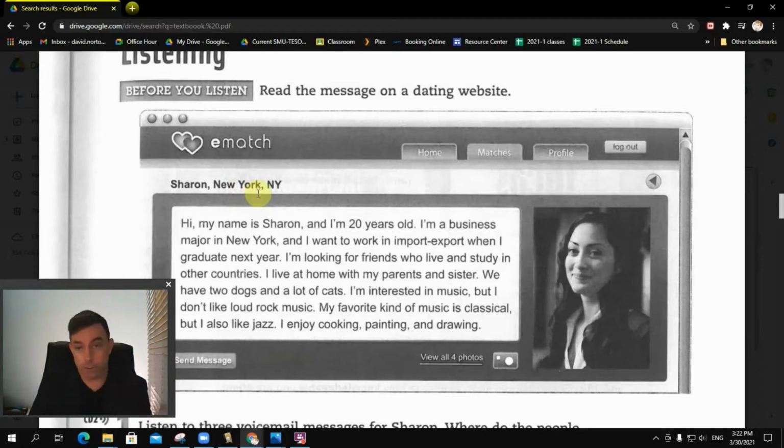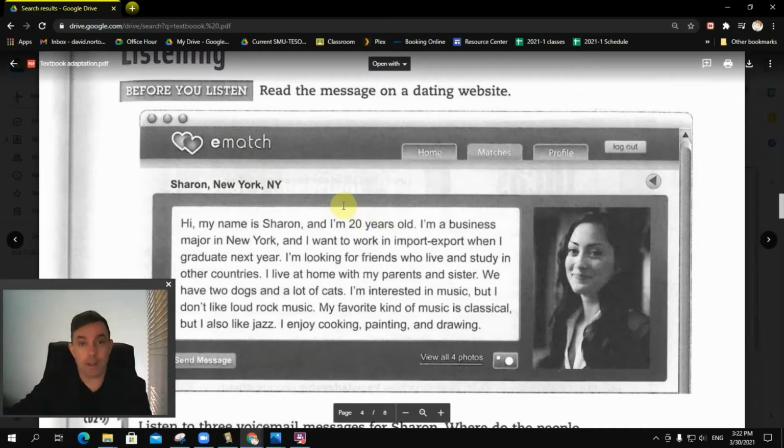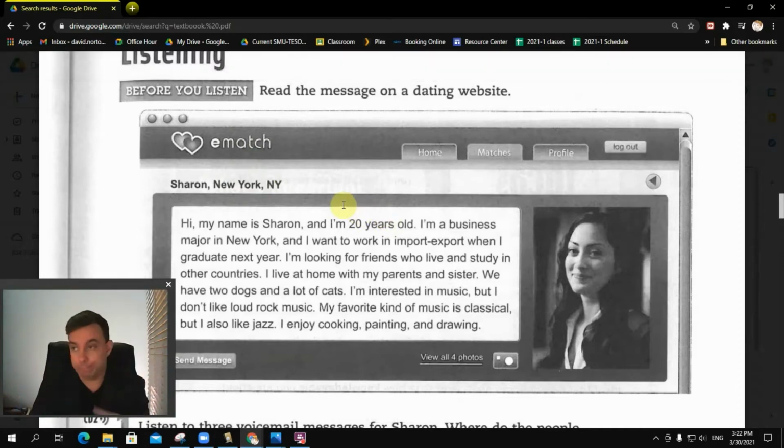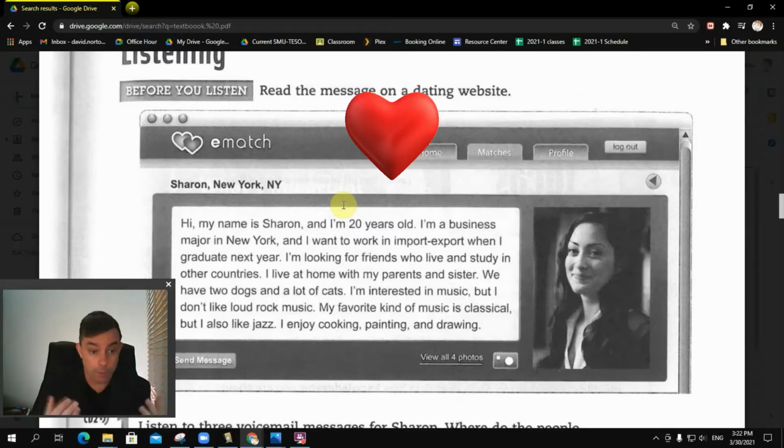In my micro teaching, the first thing I want to do is kind of activate schema. So I might put an image on the whiteboard, and that image could be anything general. Remember, I want to start very general, so general about dating or general about romance, like a heart and a couple.